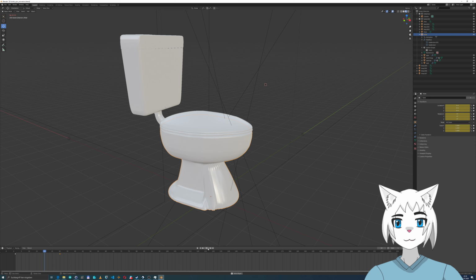Default interpolation, I think that's it, because you can just try to set it to constant. Now it should just not do any motion anymore. Maybe I need to save it first or close the screen down.